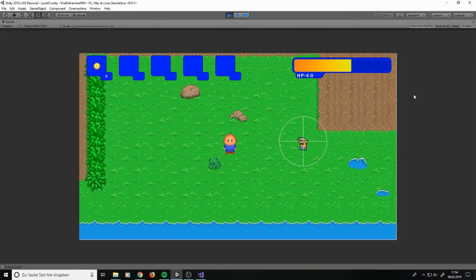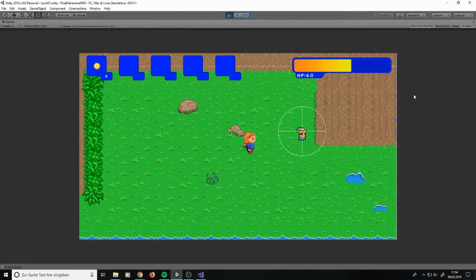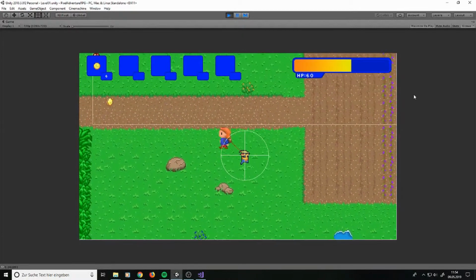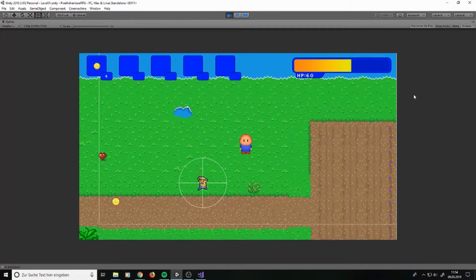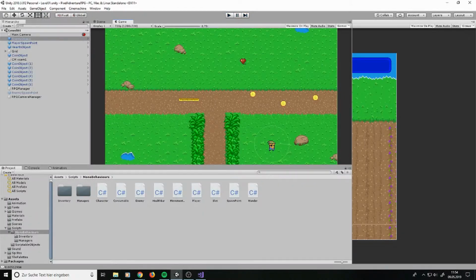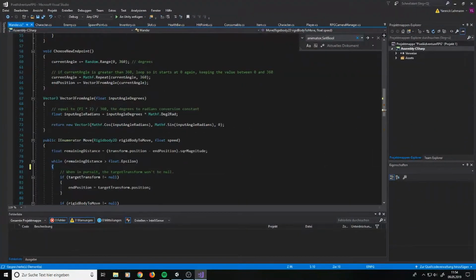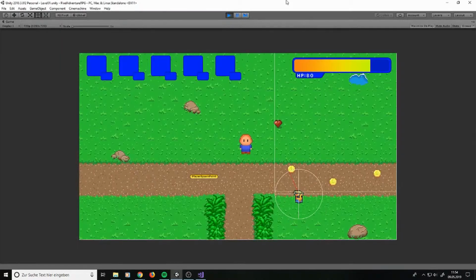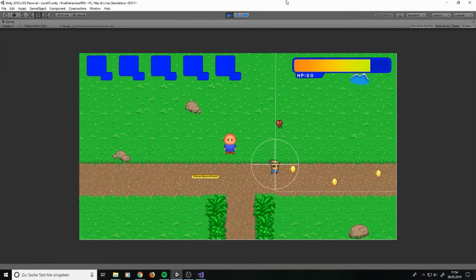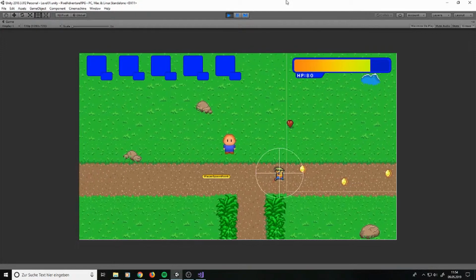The problem in this case was that the end position is subtracted by the current position, and if the result is almost equal to 0, then the animation state should transition. But actually the result was always a little bit too large, because subtracting two float numbers is very difficult for PCs and there's always a small error. So I fixed this line of code, and after this everything should be working as expected, and the enemy will show his idle animation when he's just standing and not walking.